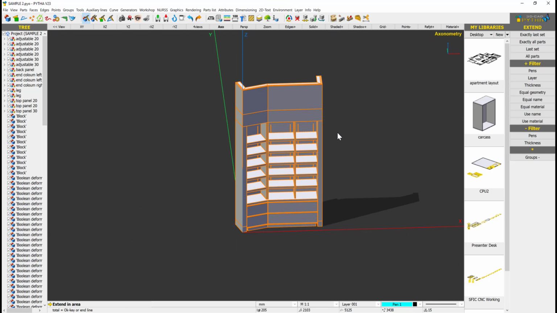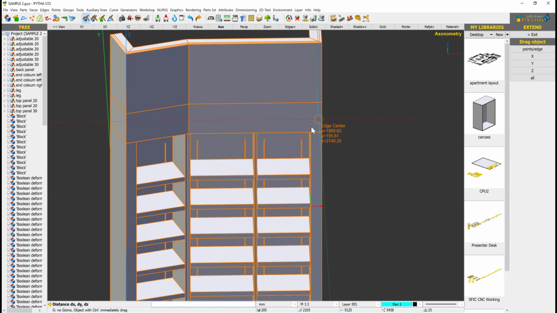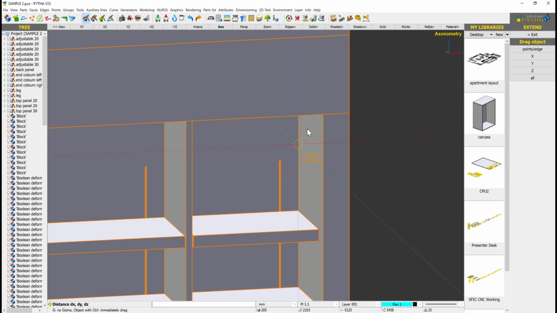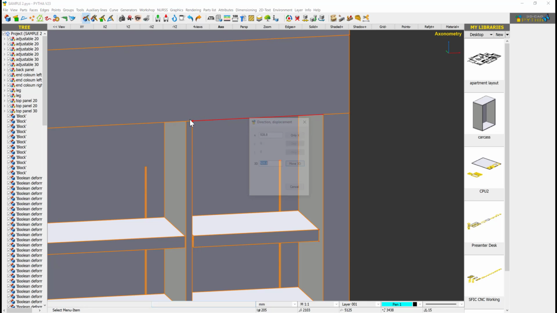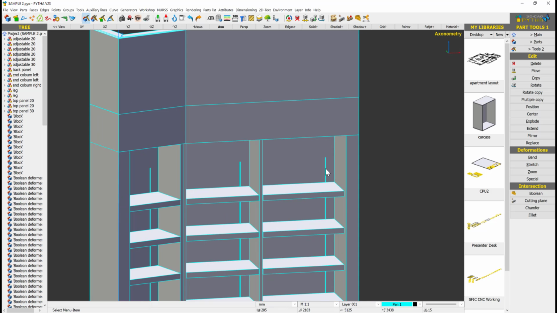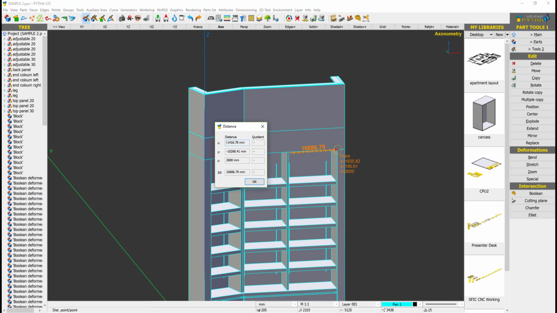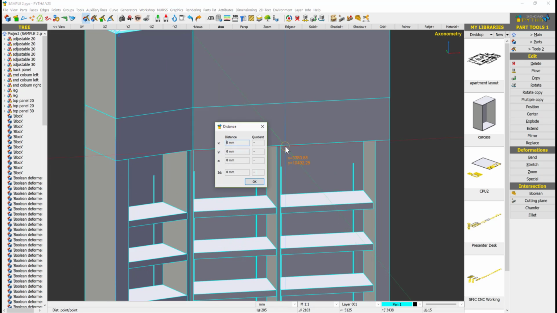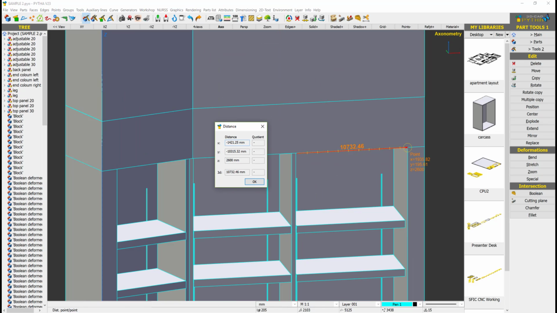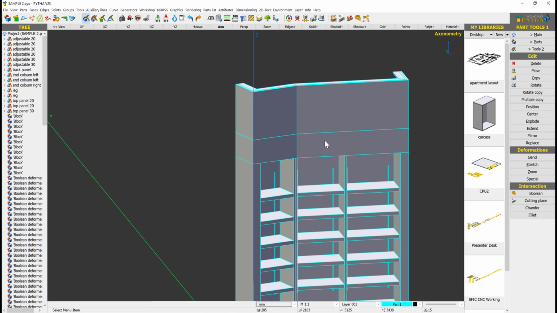Okay, and if your customer says that I want this shelf to be bigger, or maybe they say I want this shelf to be from here to here. Now it's 528. Your customer wants it to be 700. So remember what we taught you, just say minus 700, enter, and you can see the entire shelf is now extended to 700. Okay, so if we were to this to here, okay, you will see it.